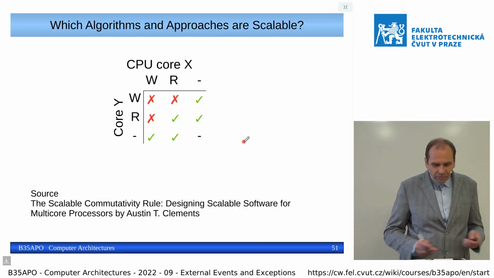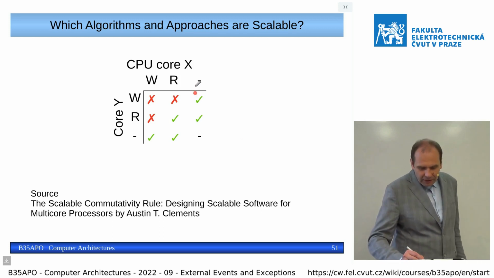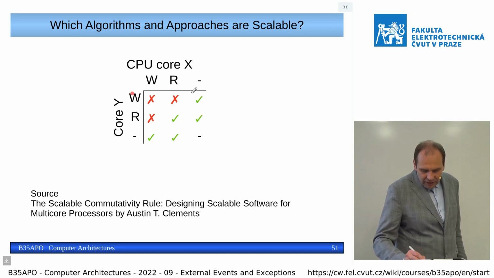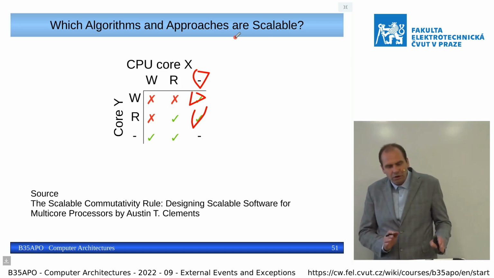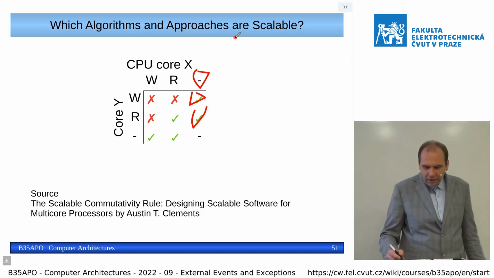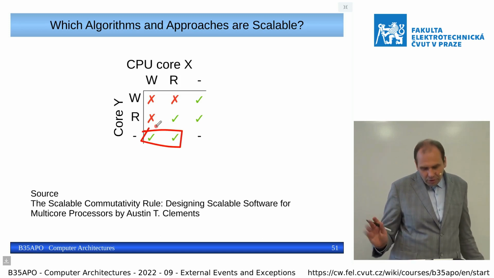cycle between all those threads, all those cores, and even a single access is slower than if you have no such collision. So for a modern application, it is best if you have an application which on one core, for example, reads and writes and reads, and it has no interaction with other cores. So if you work with your own local memory on a given core, everything is correct. If you work with the data on another core, okay, it is correct.